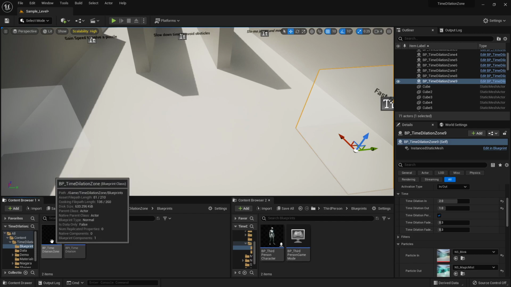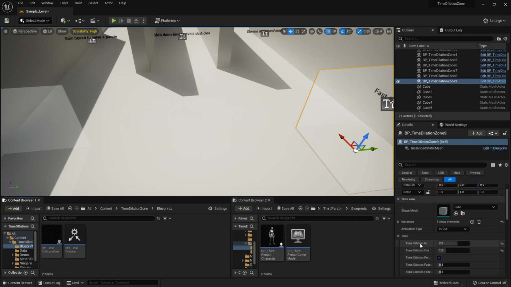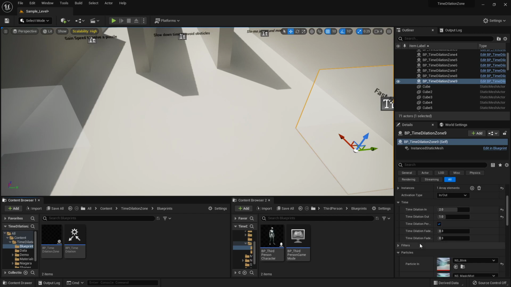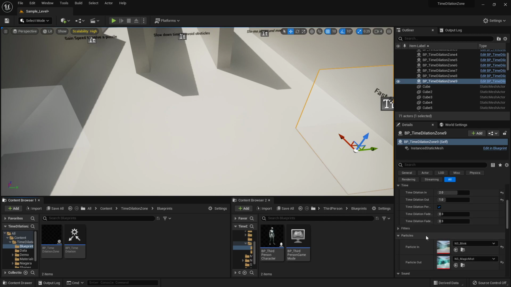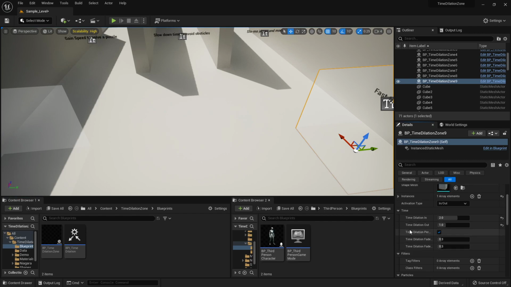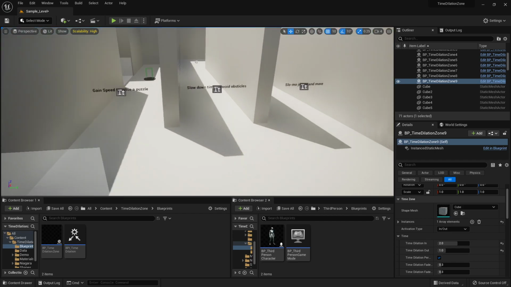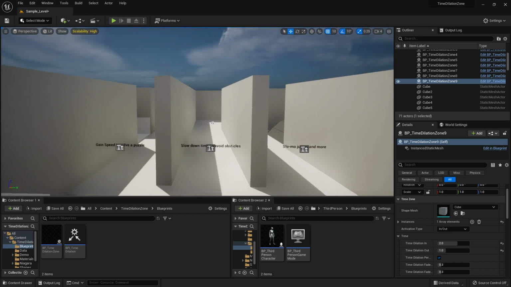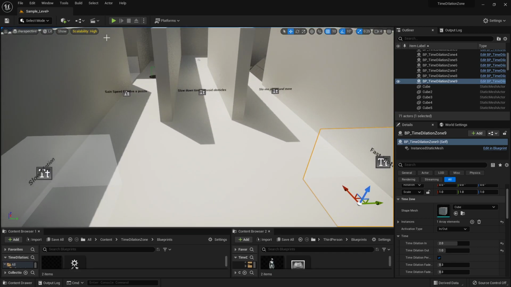But in general, what you would do is put this blueprint zone into the level, and then you have some options in here that you can change to make the zone work however you want it to work. You have the particles, sounds, filters if you don't want all of the actors to overlap with it. And then you have your time dilation in and out, and also instances and stuff like that. But I wanted to go over some uses that I found for it. I tried to be creative, see what I can do, but let's click play and see.